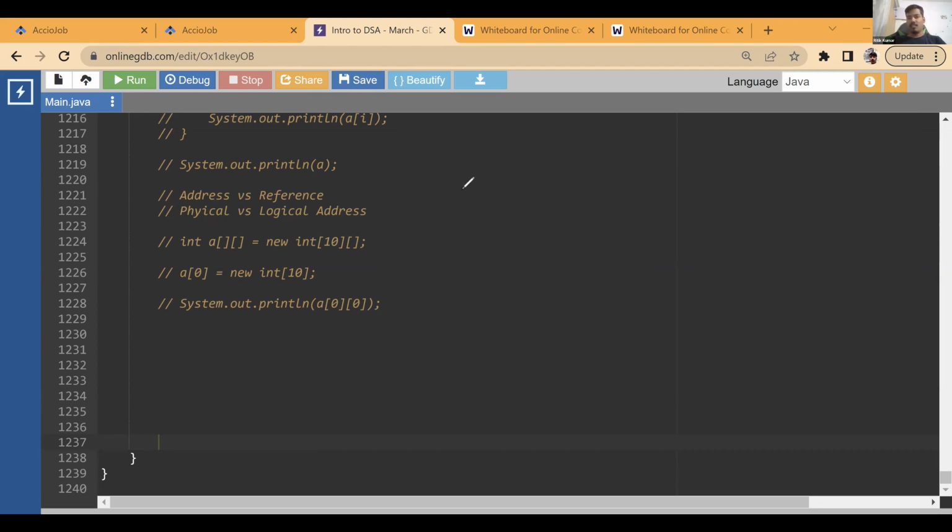Let's say we have 121, written as base 10. Base 10 simply means it is a decimal number. Now I have to convert the same 121 into a binary number, which is base 2. How can we do it? We simply divide 121 by 2. We get 60, and 1 is the remainder, since 60 times 2 is 120.